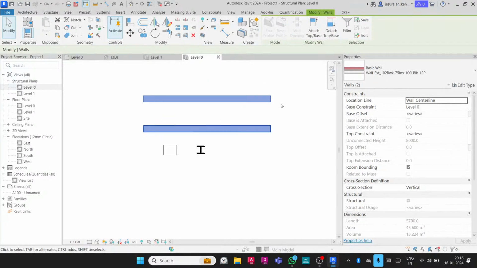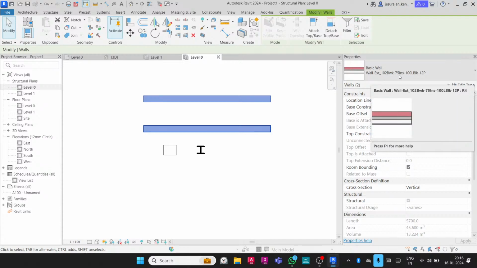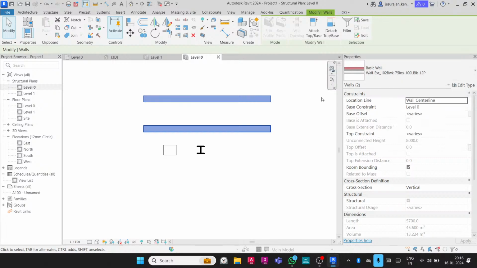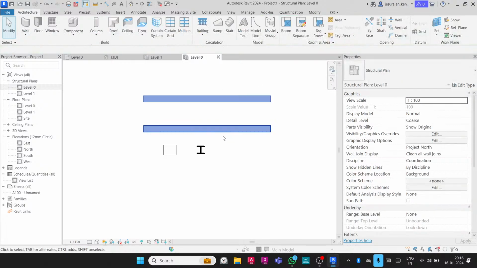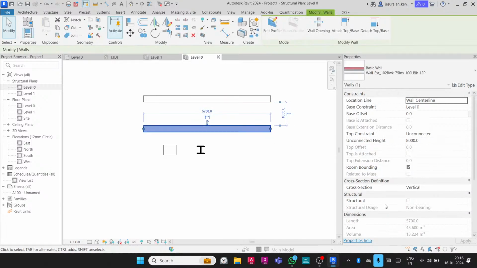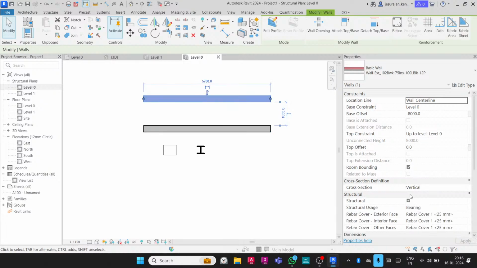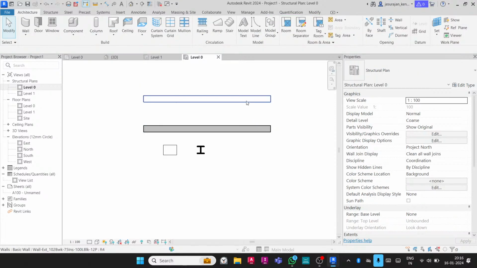Actually, both the walls are basic wall exterior 1 or 2 block work, 75 inches 100 LP something. Okay, so both the walls are same type. The only difference is here structural properties not checked. So here structural properties checked. Okay, structural checked. So that's the only difference between architecture wall and structural wall.